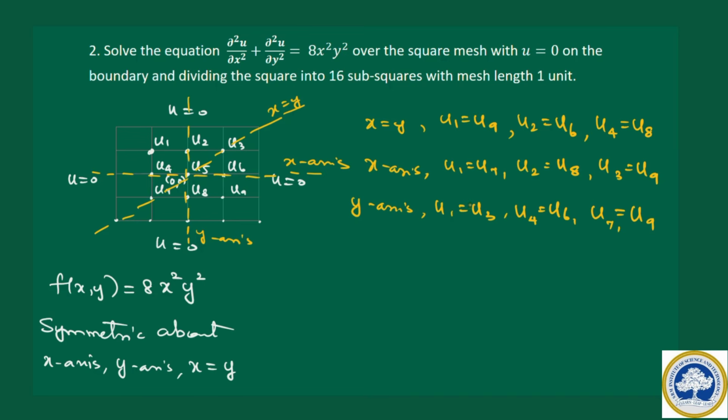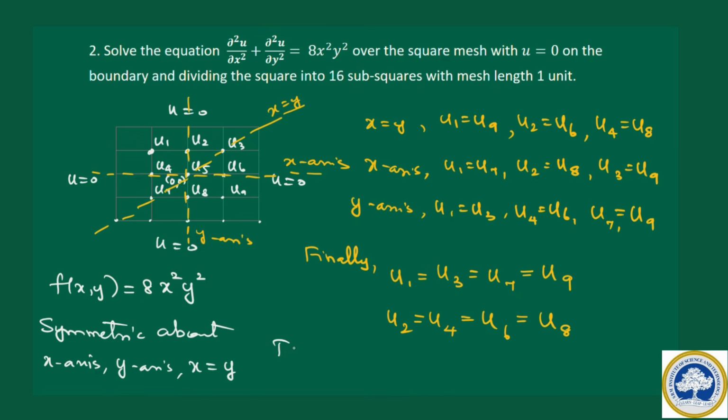So based on all these equalities, finally what we can conclude here is u1 is equal to u3, check all the odd values, u3 is equal to u7, right? Because u1 and u7 are same, u1 and u3 are same, so u3 and u7 are also same. Again, what about u7? u7 is equal to u9. That's it. Similarly, take u2. u2 will be equal to u4, where u4 is equal to u8, u4 is equal to u6, and u2 is equal to u6. So u4 equal to u6, which is equal to u8. So from these equations, u2 equal to u4 equal to u6 is equal to u8. Apart from this, we have to find out u5 also.